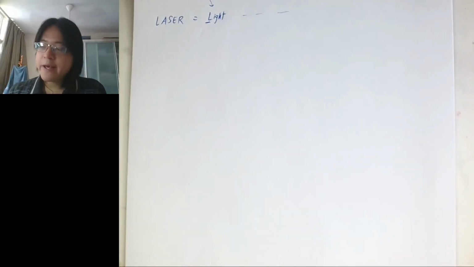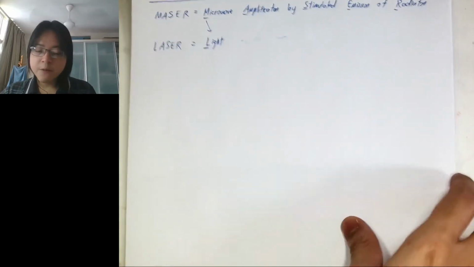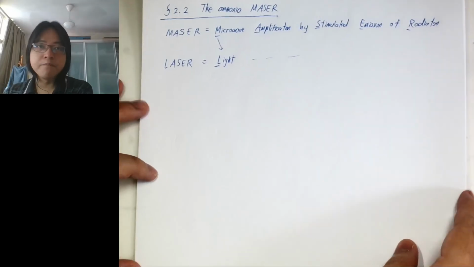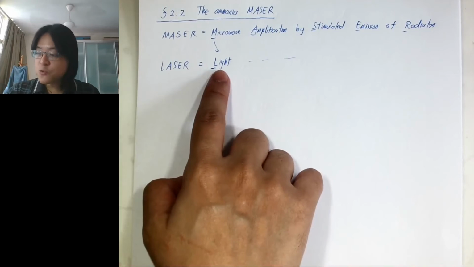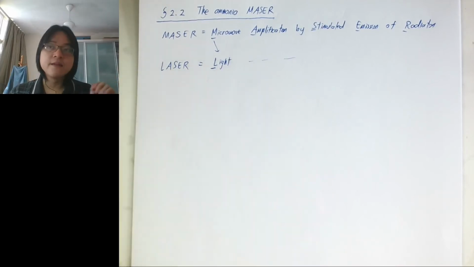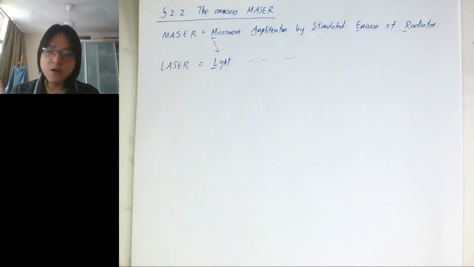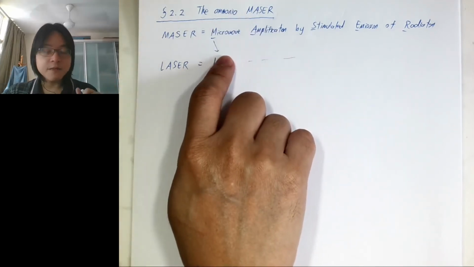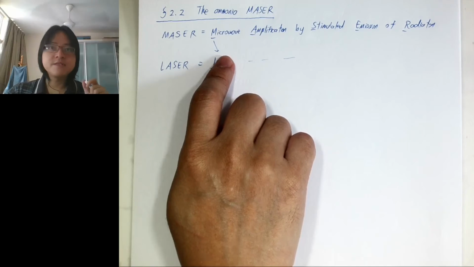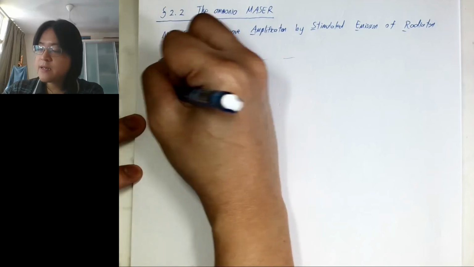So we are actually learning the basic idea, the basic operation of the MASER, and what we want to learn is how to build a MASER. The idea of how we create this laser light or MASER light is actually a difficult experimental procedure. This is why this is modern technology, right? It did not exist 100 years ago because technology was not advanced enough, because achieving the MASER and laser is actually not very simple. Why is it not very simple? Because the idea of MASER and laser is a source of coherent light.